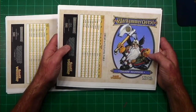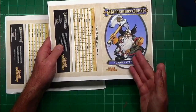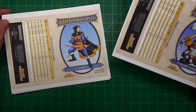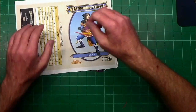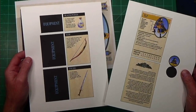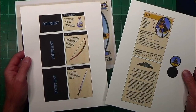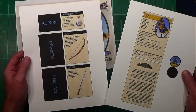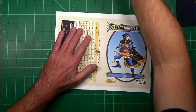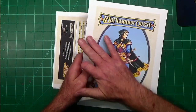You can change the paper to matte photo quality and it will print better, but it does take a lot of ink. For the cards I also printed on 65-pound white cardstock. I'll end up cutting these out and probably gluing them to a piece of chipboard to make them a little thicker and more durable. But we're not going to cover that in this video — what we want to talk about is binding the books together.